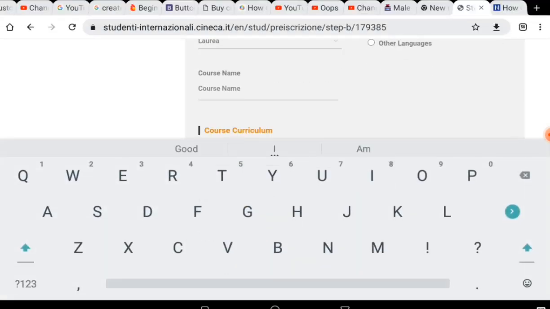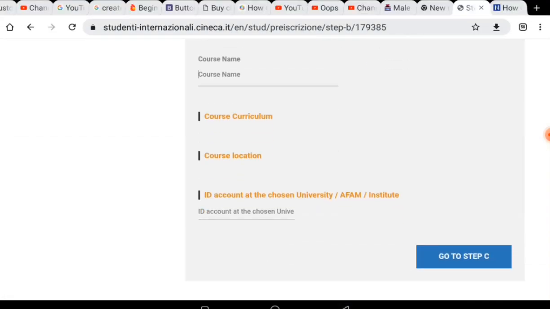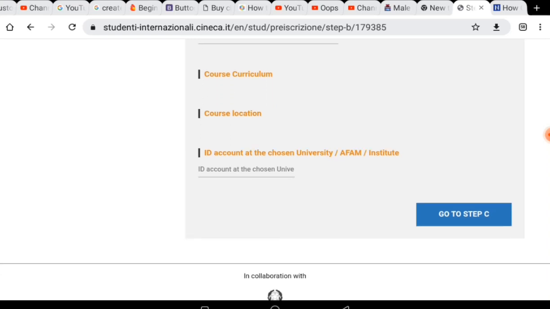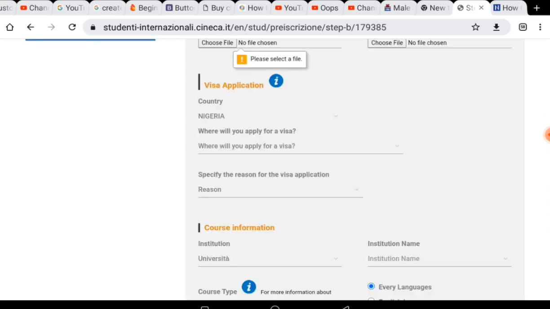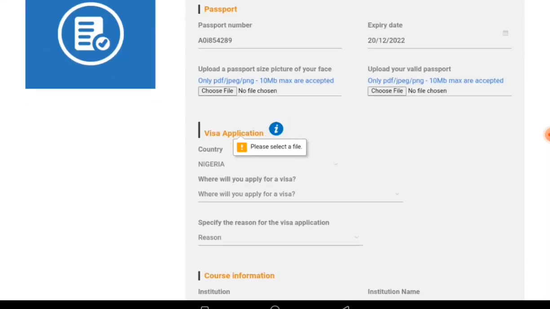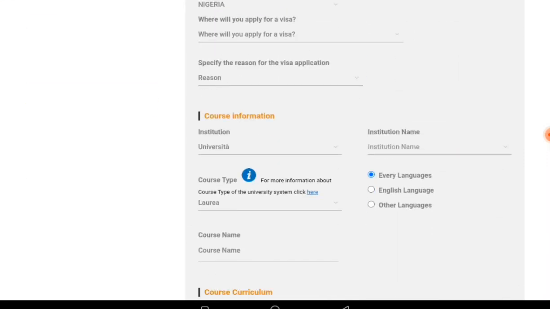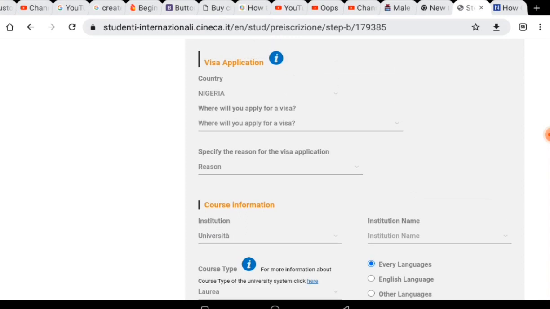When you put that, these are some of the documents that you need to upload into the portal. Okay, so when you do this, then you go to step B. Because I've not uploaded this now, I don't want to upload this right now because I want to make some adjustments.